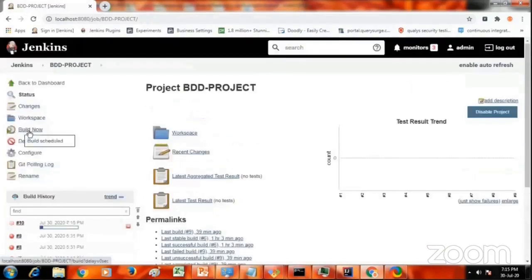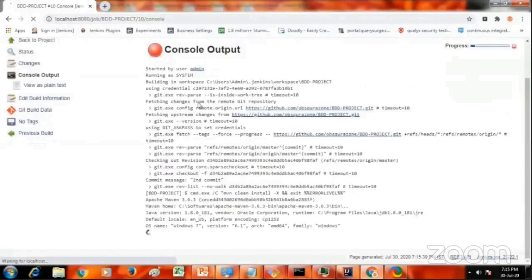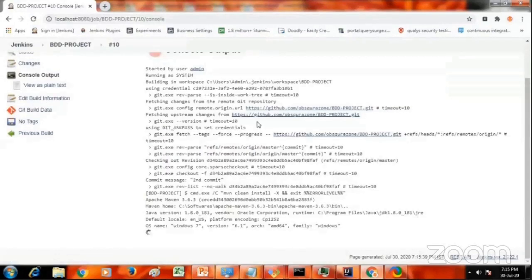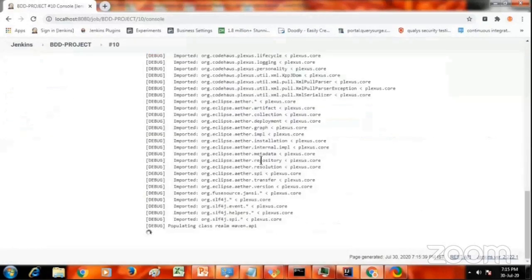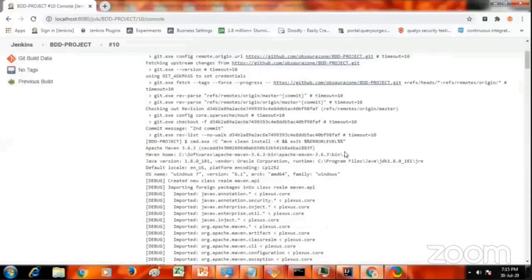Once you click on that, you can see the build has started and is progressing. On the left side, we can see the console output, where you can see the sequence of events. First, it will connect to GitHub and check out the code into the machine where the execution happens.